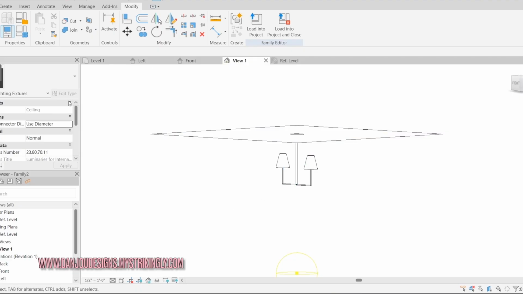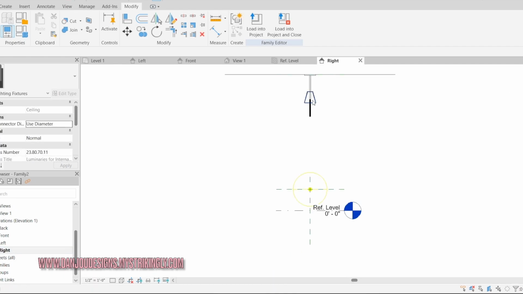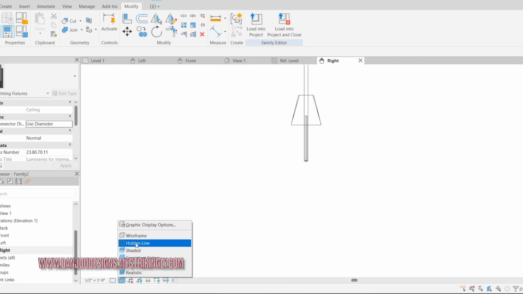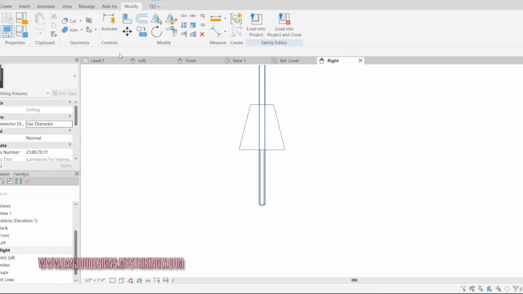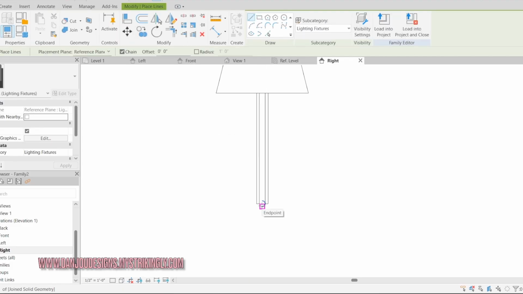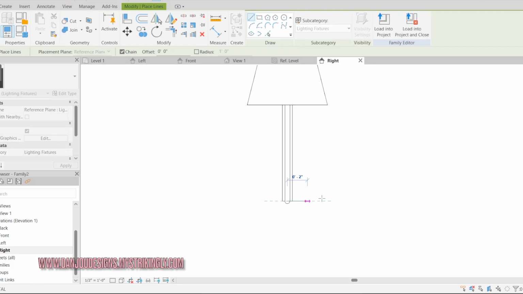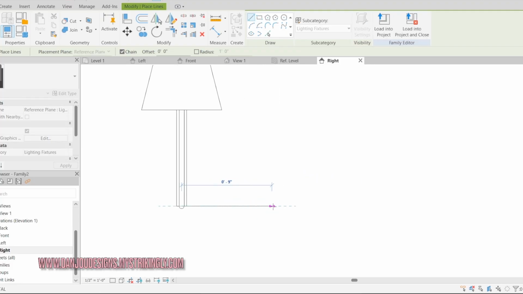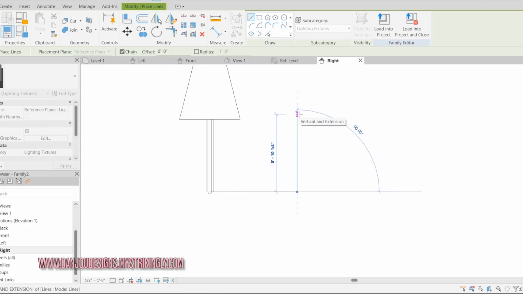So I'm going to go to the right view, or the left, and I'm going to turn off the wireframe view. And I'm going to do the same thing again. So create model line, or press LI on your keyboard. Go out. I think I did 11.5. Then go up.